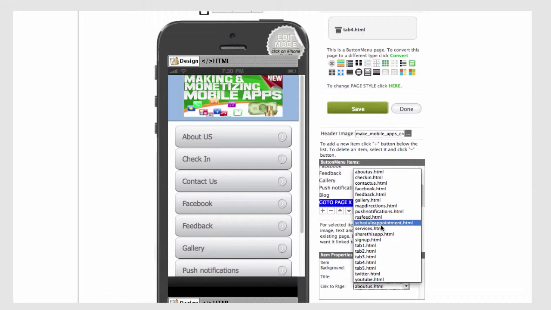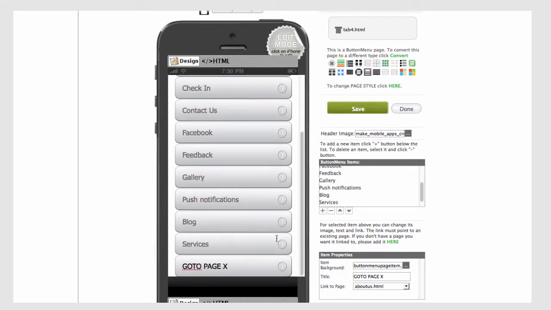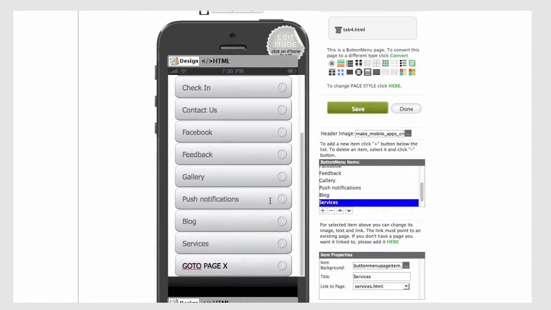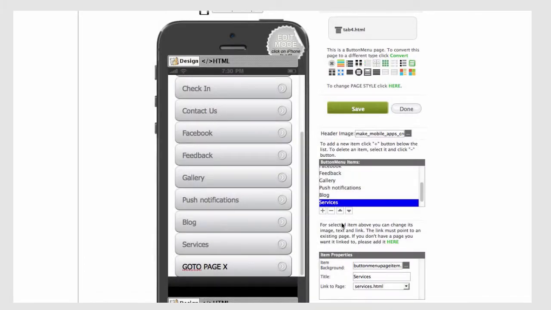Next one is schedule appointment, will be on tab number 1, services. Let's make services, as this is an important one. Let's put it a little bit higher, maybe even in first place.